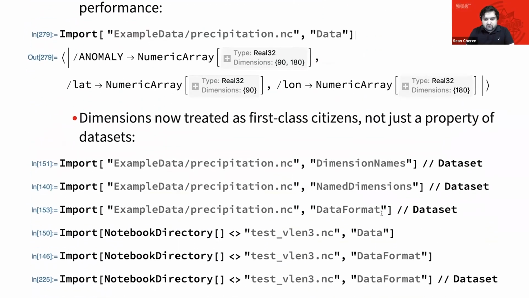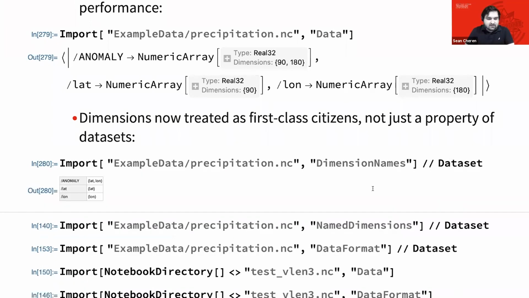If we move on to some more structure that we added to the NetCDF format, NetCDF is a structured data format. It's similar to HDF5 or maybe MAT if you've heard of those. With NetCDF, it also has a bit more structure that is required by the format. Every single dimension in the file structure needs to have its own name. So we expose those things as first-class citizens.